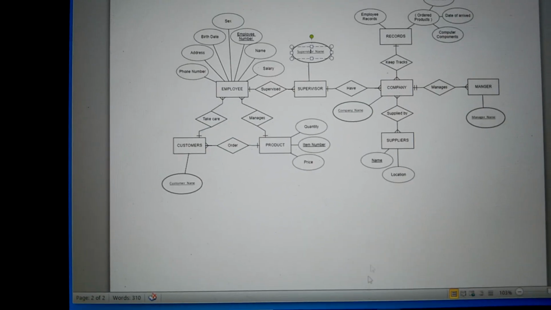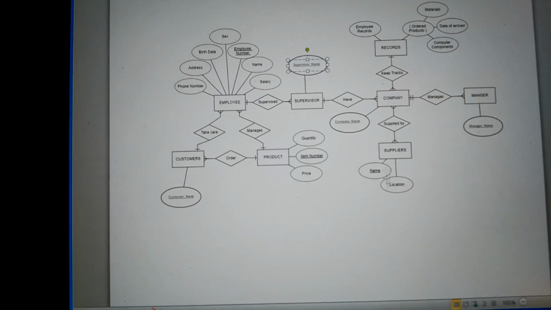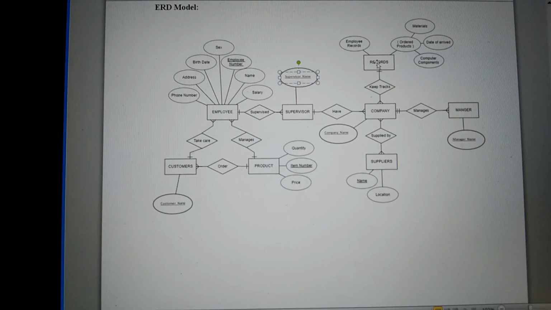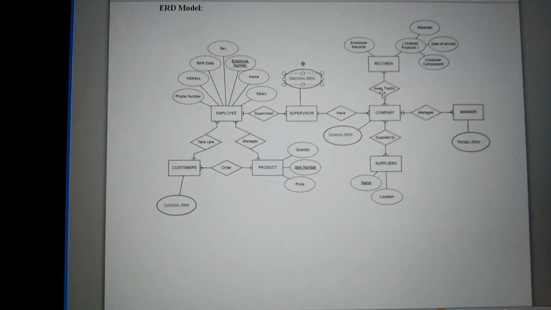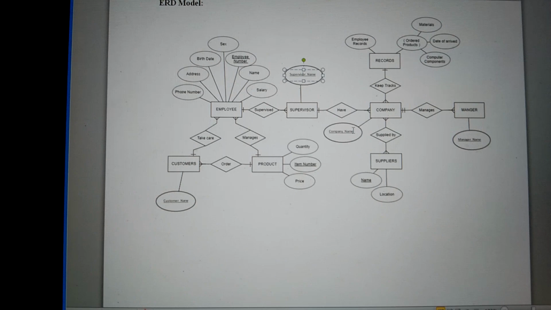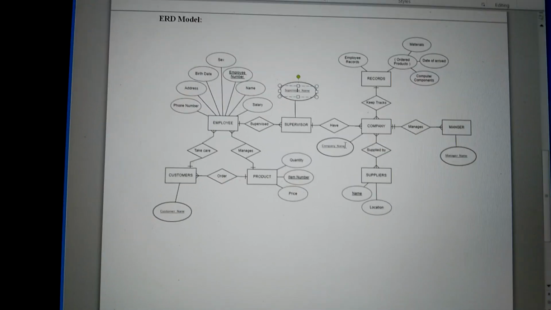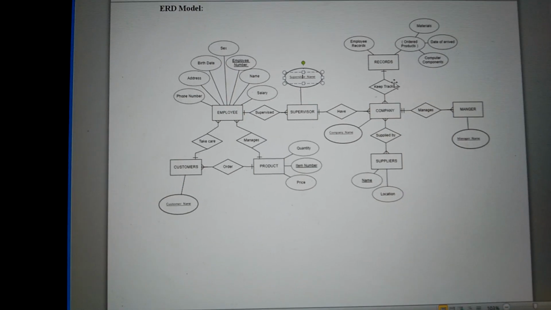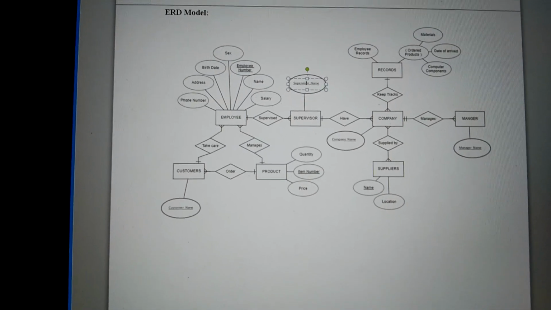So the next relationship is the relationship between the records and the company. The company has only one attribute while the record has five. So we'll go back to the table.